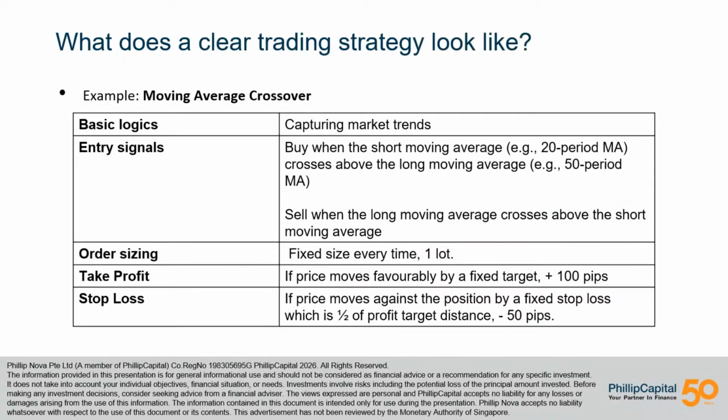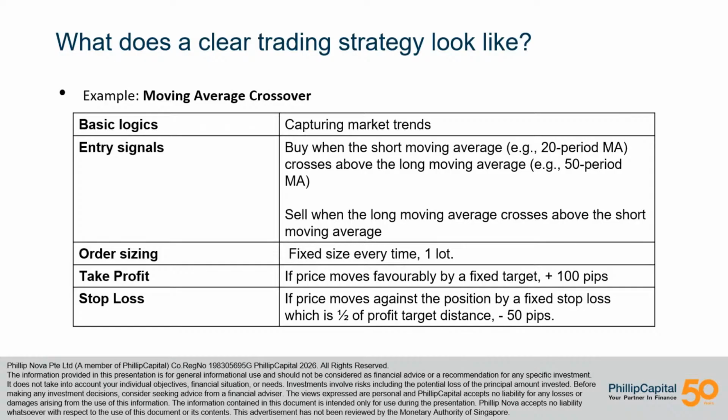So what does a clear trading strategy look like? Here is a simple example about moving average crossover. Here you can see I framed this trading strategy into 5 points. The first point is basic logic. Moving average essentially is used to capture the market trends. That's the basic idea here.